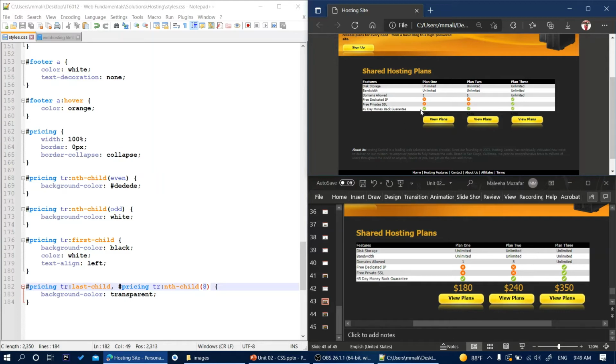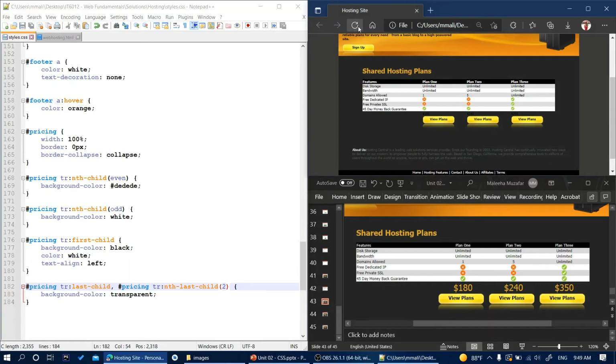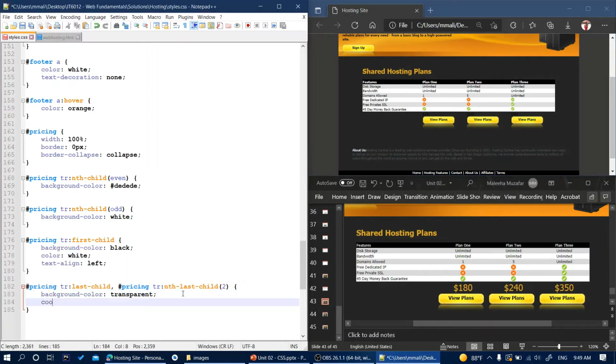So in that case, what you're going to do is you'll start reverse checking. So you'll say start from the last child and give me the second last child. Okay.